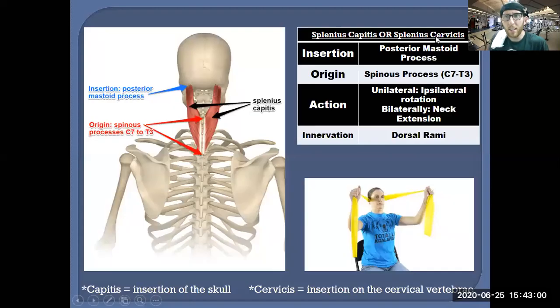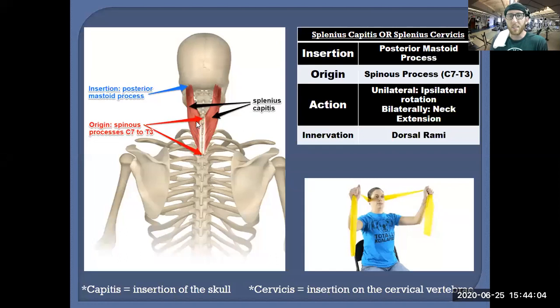So a key thing that we'll get into is, after learning an origin and insertion and kind of the general setup of the anatomy, the movement and how to strengthen these muscles. So we said typically a muscle is strengthened concentrically when you perform the action of that muscle against resistance.